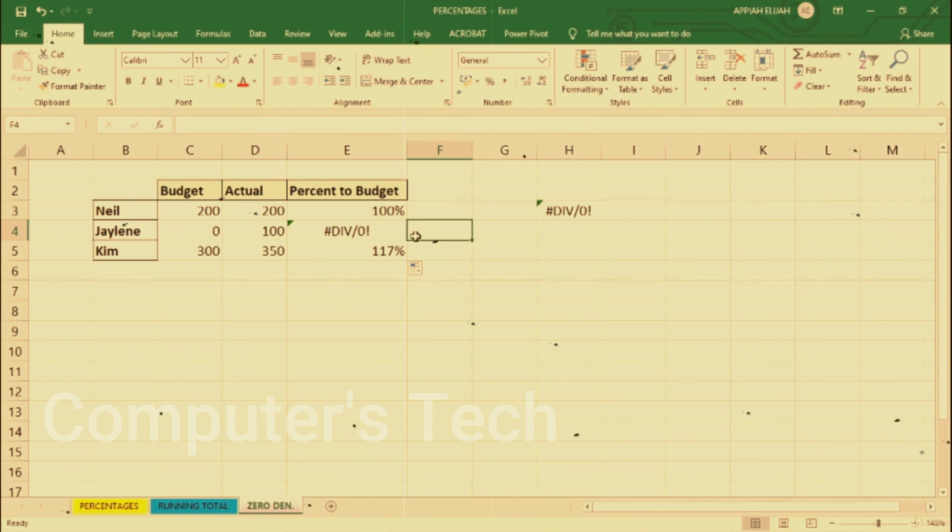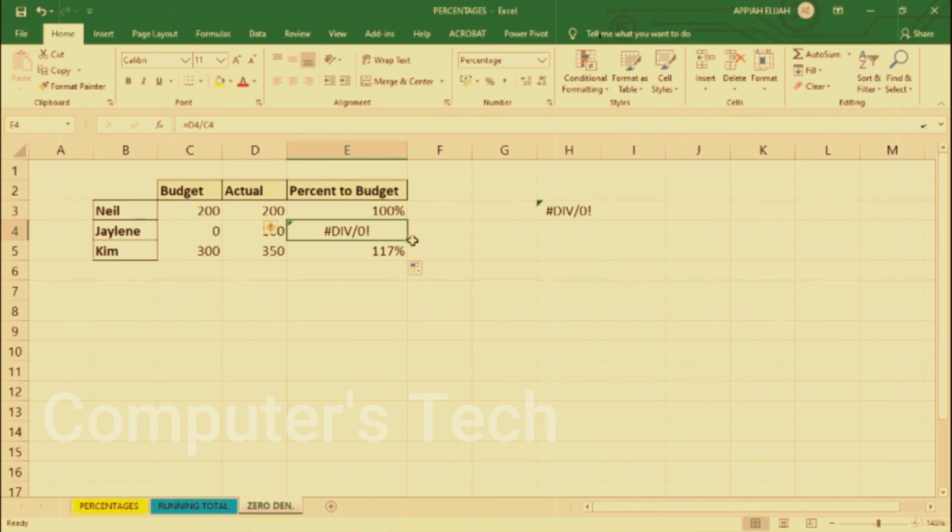But over here, it says that the formula is trying to divide by 0, because it is actually 100 divided by 0, and so Excel will recognize that as an error. Now we can correct this particular problem. We can avoid this error by telling Excel to skip the calculation if your denominator is 0. With this, we use what we call the IF function.